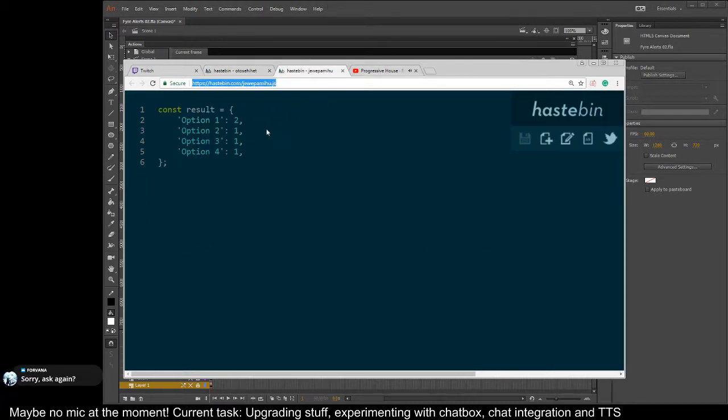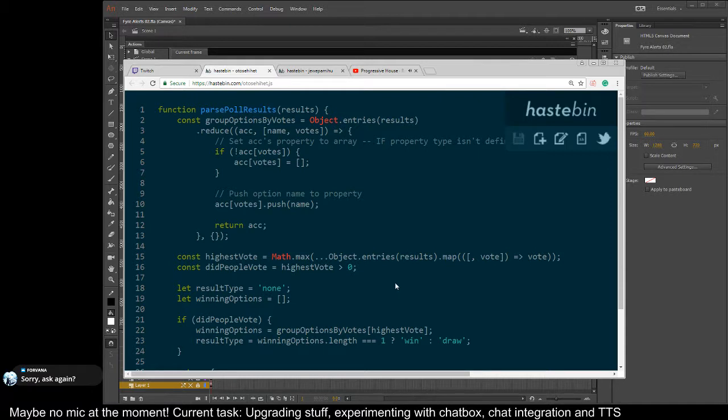When I'm setting this value, the number of votes, how is that set? How do I refer to it?